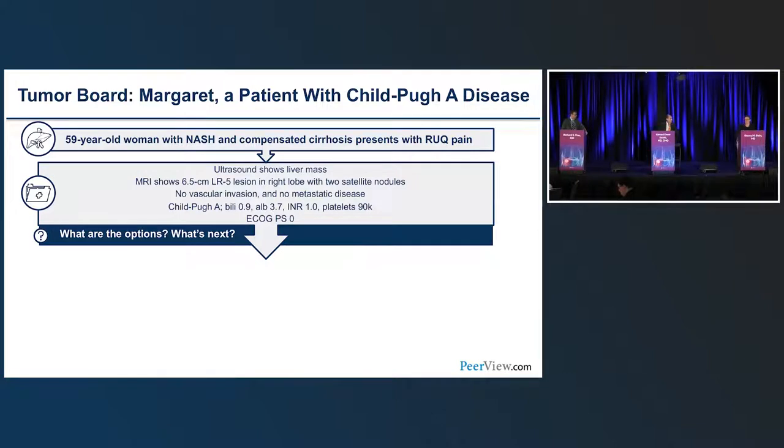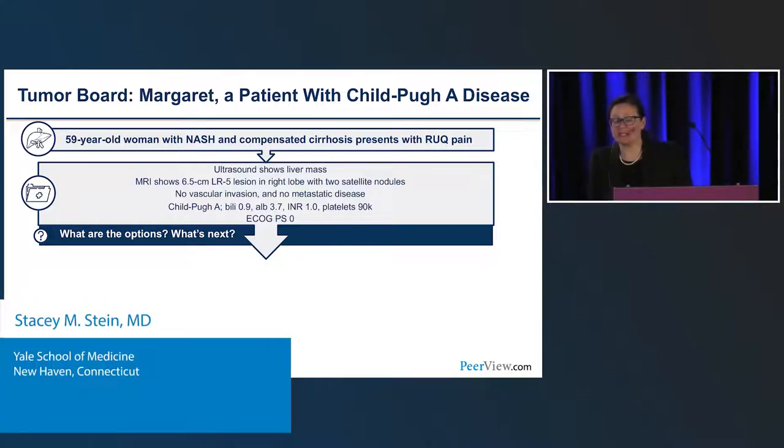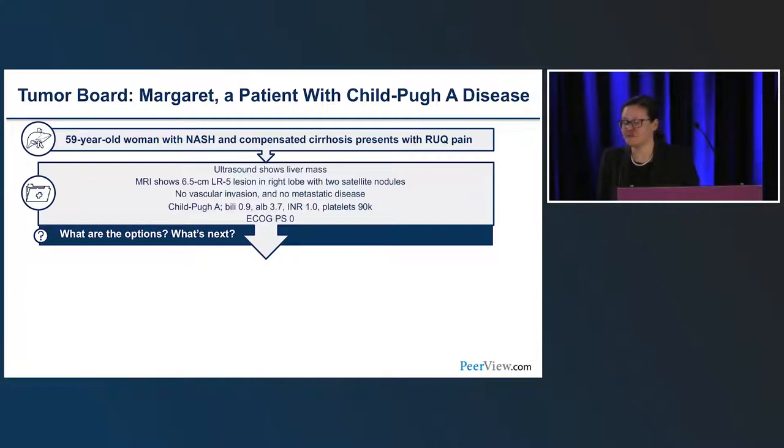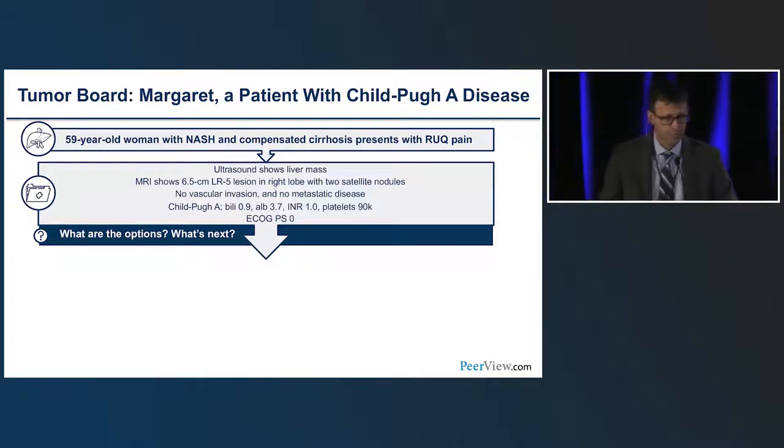Yeah, so fortunately, this is someone that we're finding in a pretty early stage where we have treatment options. They're not a resection candidate, which is not based on size, but because we see these satellite nodules. So we would be thinking about local regional therapy for this patient and would refer to interventional radiology probably for chemoembolization. There's an increasing use of Y90 probably at some institutions as well. They're not a surgical candidate perhaps for their tumor burden, but also the thrombocytopenia, right?